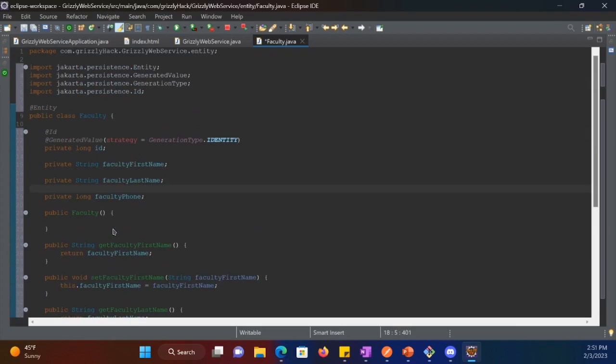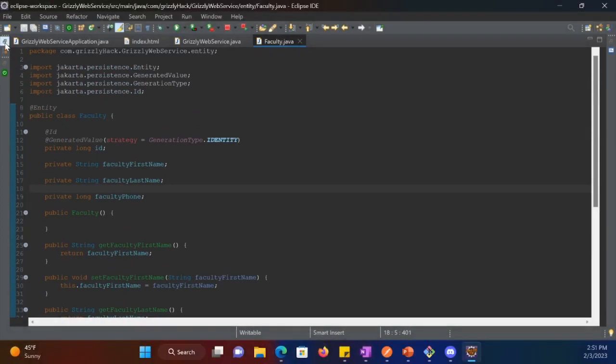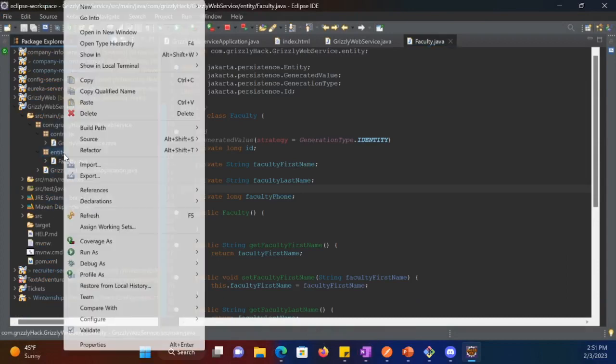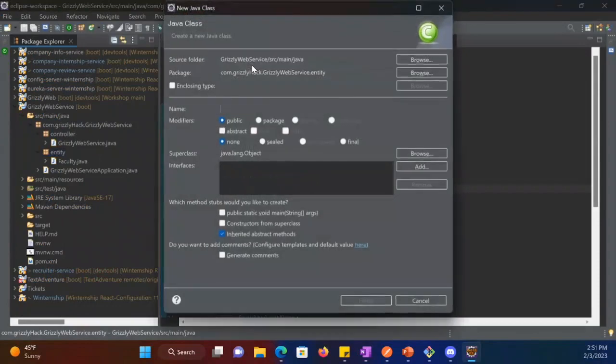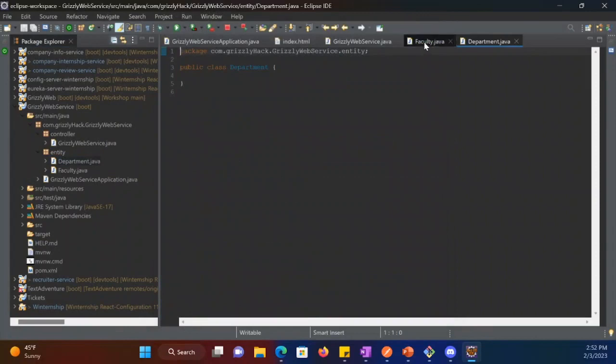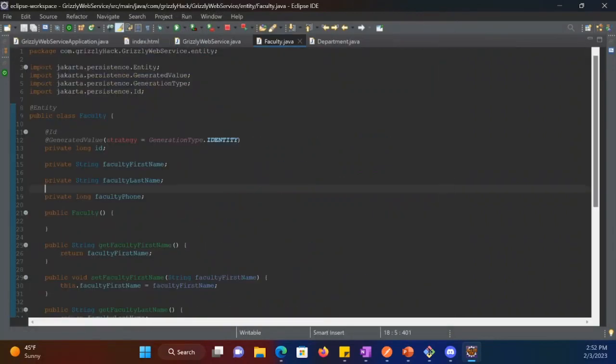What else should we add? Oh yeah, let's work on the department class. I don't know if anyone else has created the department class ahead of time. How about you guys create the department class and let me know if you encountered any trouble. It's going to be similar to the faculty class.